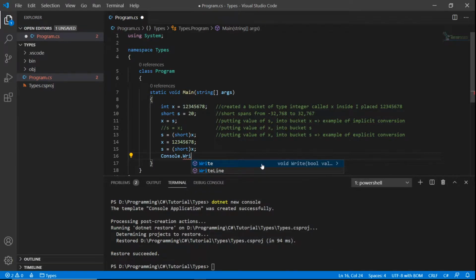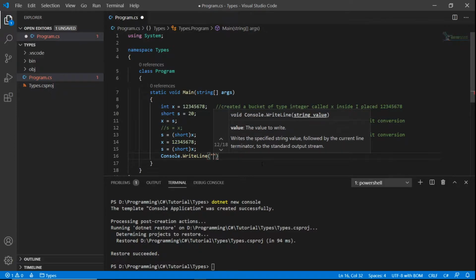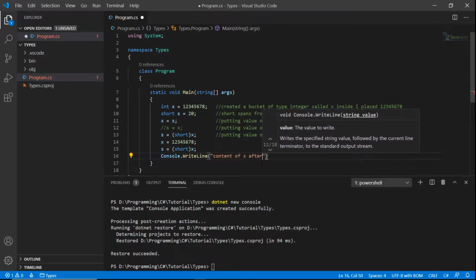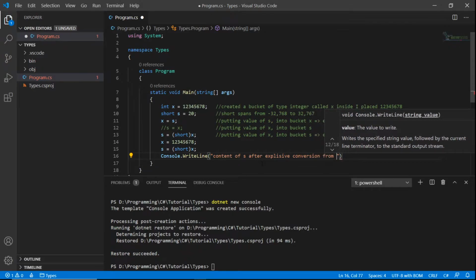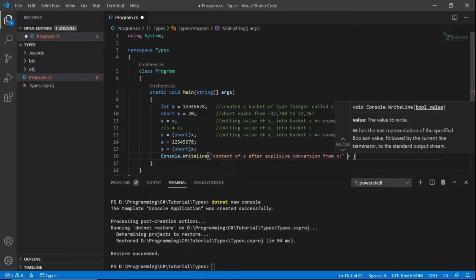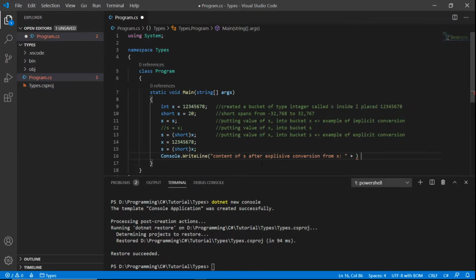Console write line. Let's say content of s after explicit conversion from x, right? So what's it going to be?